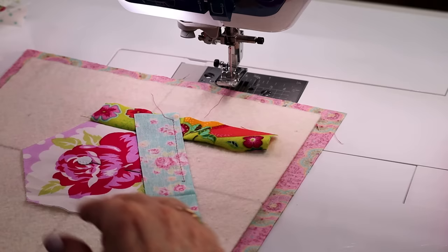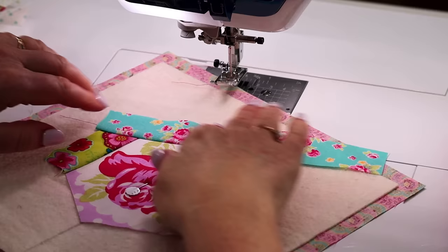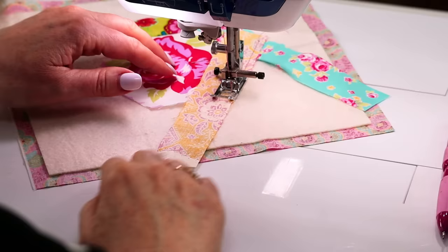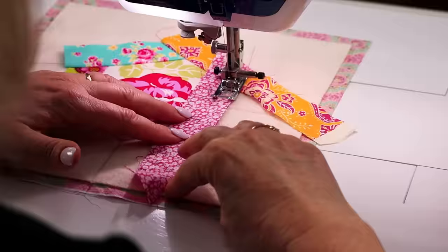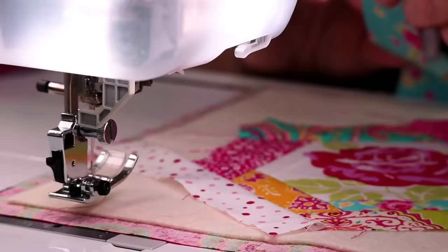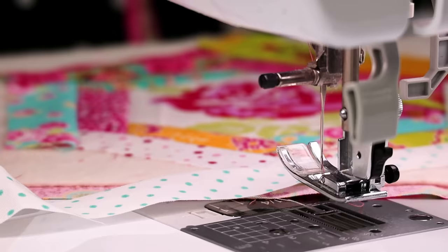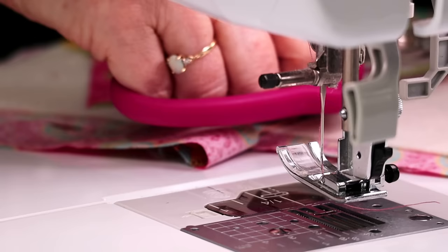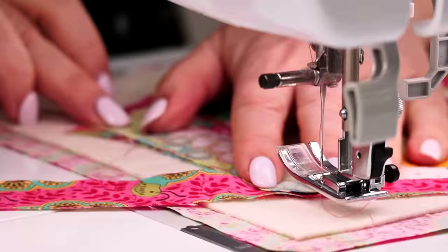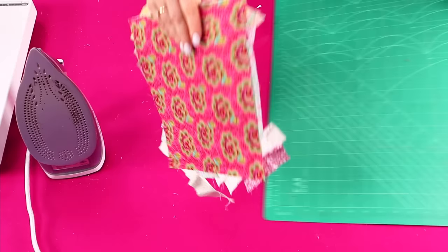Before I flip my second strip over, I'm just going to trim away the excess fabric from the first strip. Now I can flip this strip over and I can just continue sewing my first round of strips around the hexagon in exactly the same way. Continue sewing strips around your hexagon until the backing and batting is completely covered. Give it a good press and then trim to the same size as your backing square.